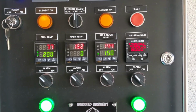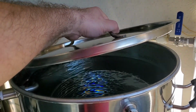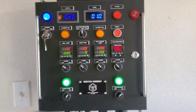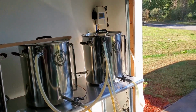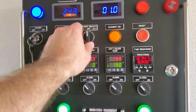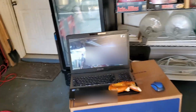Alright guys, so here's an update on where we are. We had to do a little bit of course correcting, but we got the mash to 152 and ended up having to top off the HLT back to the top again just to bring it down. Just to bring you guys up to speed, I moved up the hot liquor tank to 170 mash out temperature just to get my mash up to the 150, 152 range. Thanks to Wally helping me course correct, we put our minds together and realized we had room in the HLT, so we topped it back up again. That brought the temperature down. Then we turned that back on again, and everything's normalized. So we'll finish out the mash at the right temperature. All good, and we are relaxing and drinking a homebrew.